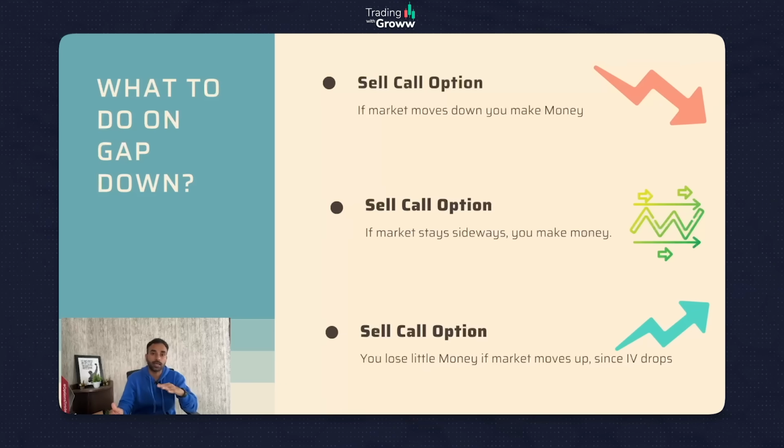Now, if the market starts reversing and goes up, where it is completely going against you, where you have shorted the call option and the market is going up, then you tend to lose money, but not significantly, because as long as the market keeps moving up, the uncertainty will keep going down and the IVs will also cool off. So the premium which was there in the morning will not be the same in the evening. So obviously the premium will also slowly decay. So there is a chance that you might make a profit in this trade even though the direction is wrong, because of the increase in IV in the morning.